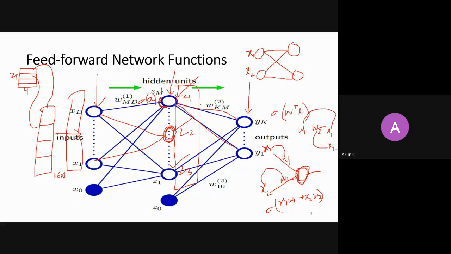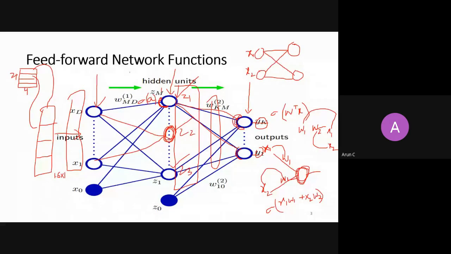Again, you multiply it with the next W's and feed it to the sigmoids. Whatever comes out will be the probability. It will again be Z1 and Z2. And if it is the last layer, rather than Z1, Z2, you call it Y1, YK, right? I'm a bit casual here in explaining things, assuming that you have seen this many times. If you have not understood it, you can ask me.